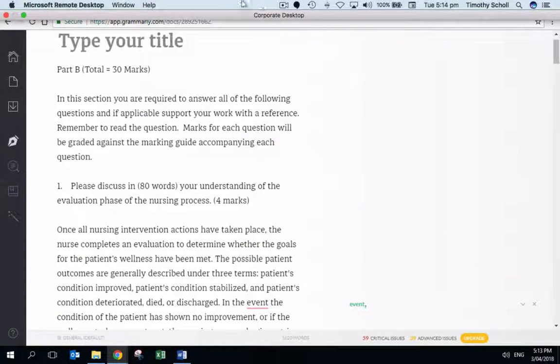And I recommend that you start using it as you're proofreading a document. When you finish, go back and read over what you've written and take some time. It should only take you 10 to 15 minutes even just to read through. It should take you about sort of 10 to 15 minutes per 1,000 words because you know your own work and you should be able to read it quite quickly.